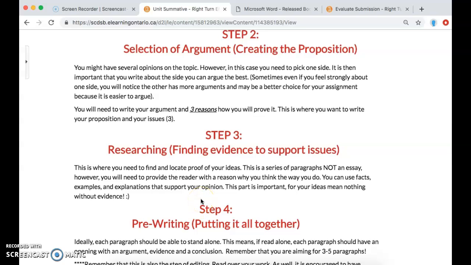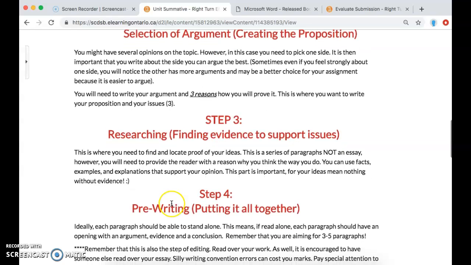The next step, once you have those reasons and you've made your statement, whether or not, for instance, you think pit bulls should be banned, then you just need to find some proof, right? So let's say you're saying that pit bulls should be banned, and one of your arguments is going to be that they're aggressive animals because they're bred to be aggressive in dog fights. Then you can use that as one of your reasons, and then maybe provide some examples. You can look for a case study, you could look for a statistic that shows people who have been injured by that specific breed of dog. There's a lot of different things you can find to back up your ideas. It is just going to take a little bit of time, okay?